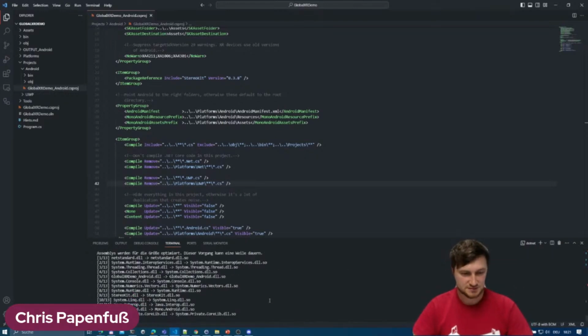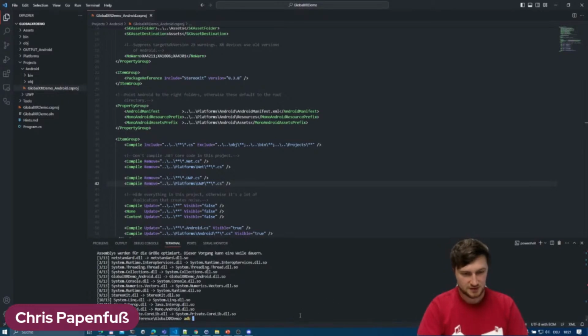So as you can see now, it's compiling my DLLs to Android libraries, and hopefully it should be finished soon.